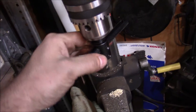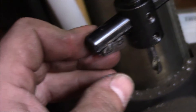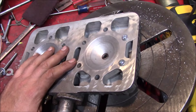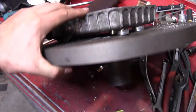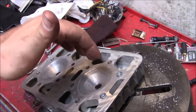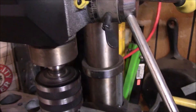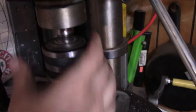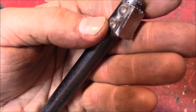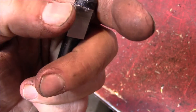We got the boring bar here, tacked on a piece of key stock, ground it to an edge, and we're using that to reshape the squish band. To get an even cut we gave up on the vise — we're straight up bolting the head right to the plate and shimming it to get a consistent touch point when you bring down the cutting edge. Check at four points using the dial indicator to make sure it's level. Since this isn't hardened steel, it keeps losing the edge, so you've got to keep touching it up on the disc sander.